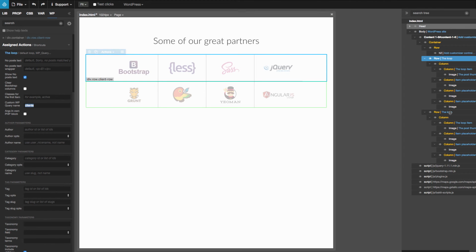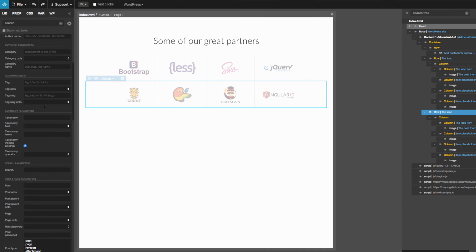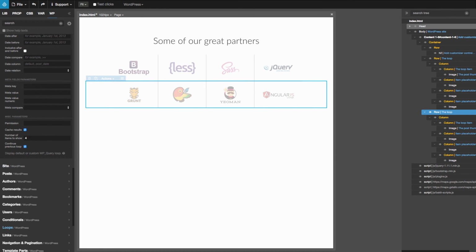So then on the second row we add the loop again, and again we use clients as its custom WP query name, but then we don't set anything and here we check continue previous loop. And again, number of items to show is 4.